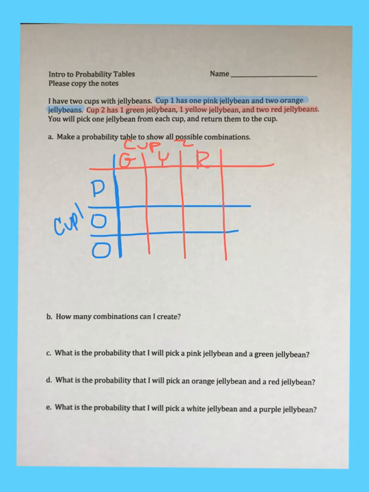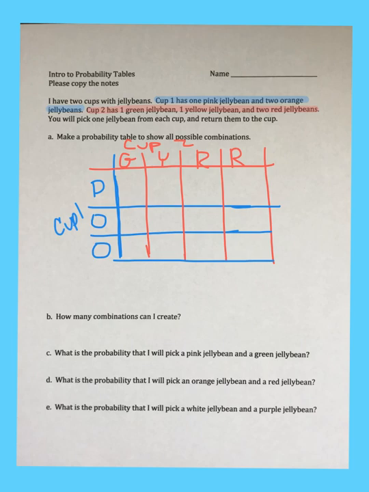So again, I make a red and a red. And now this should kind of look like a multiplication table to you. And just like in a multiplication table, our products or our answers go in the center.